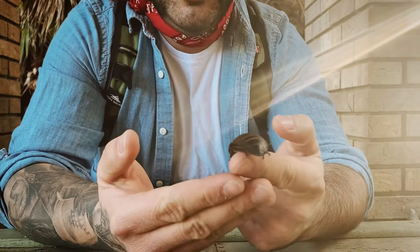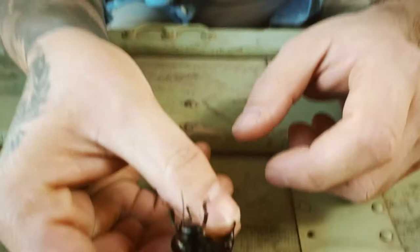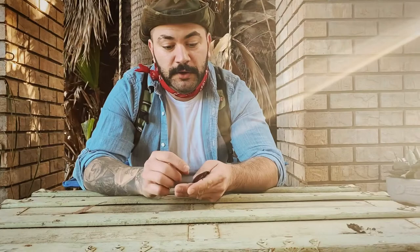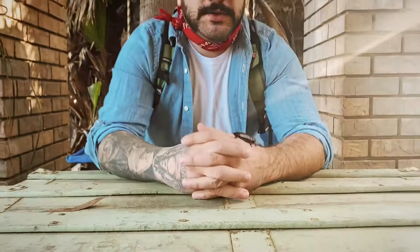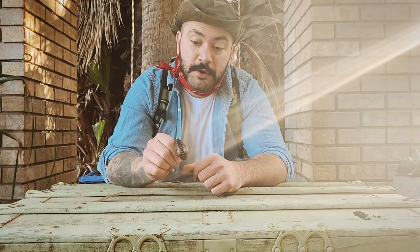Their feet are so specially adapted that they can climb up any surface, even smooth glass. Here we can take a look at the bottom of them and see his little legs. Right here is his head, and his head is protected by this shell on top. This is called their pronotum — a nice little shield to protect their head. Madagascar hissing cockroaches eat a lot of foliage, leaves and stuff that fall on the ground in the jungle. They also do not have wings; they're wingless.